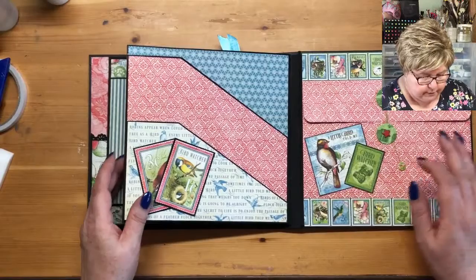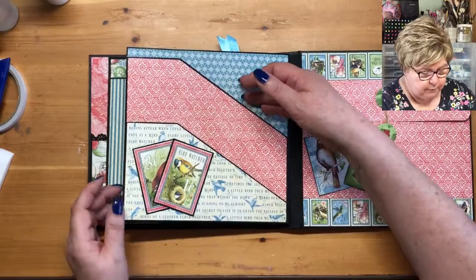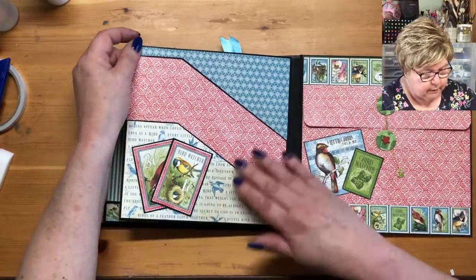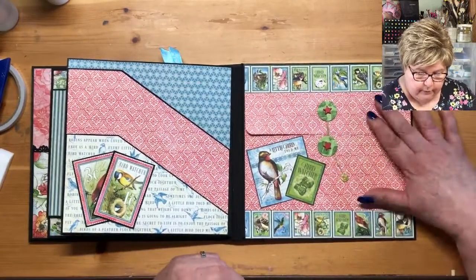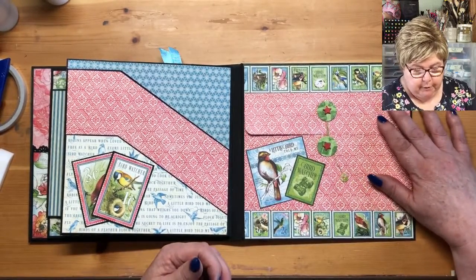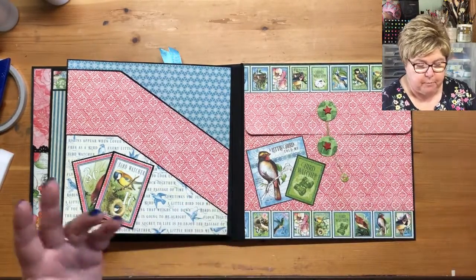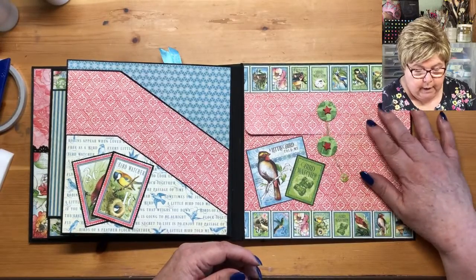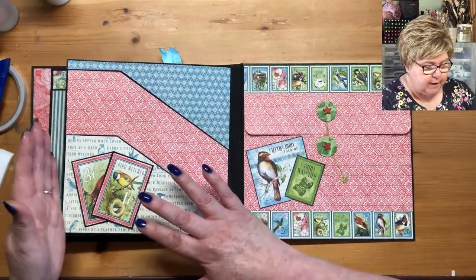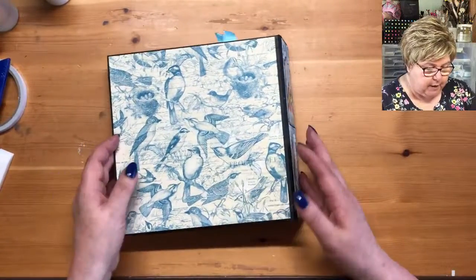And then we come to this one, which is the one you've just watched me make today. 2 lovely big pockets in there. One there, one there. I think we're all right. And then this one with the really big envelope on the back. And I imagine that, you know, in my mind, that you would be putting things like cinema ticket stubs, theatre ticket stubs, opera, ballet, wherever it is that you choose to go, and maybe, you know, a little program, something like that. Just keep everything in there all together that's relating to the photographs that you're displaying in the rest of your album. And then that's the back page, which is plain.